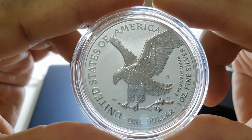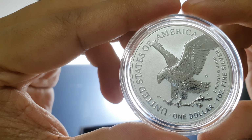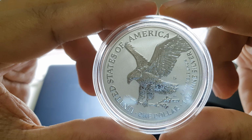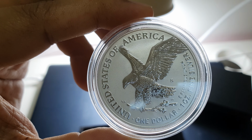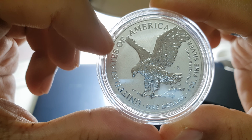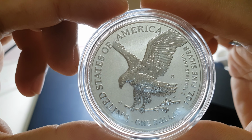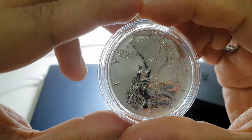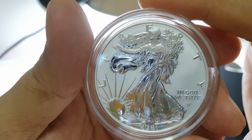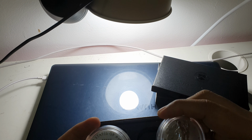This design is by Emily Damstra. They had a couple of designs, and at the end the Mint decided to pick this specific design. As you can see, the coin is really nice. Okay, we compare them side by side.